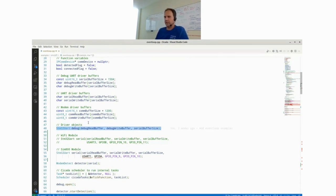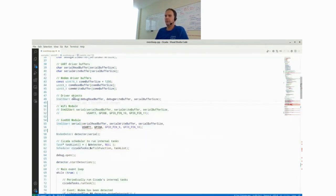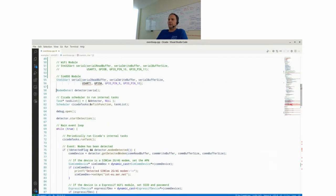So these lines actually create the serial drivers, which are also included in the library. In this case, we used the STM32 serial driver. We also create the serial driver for the debug UART, which is just used to connect to the PC. Then we create a serial driver here for the specific modules. And then we actually start creating the modem detector object, which has this auto detect feature.